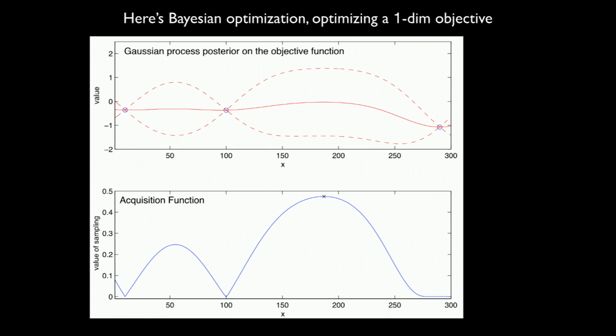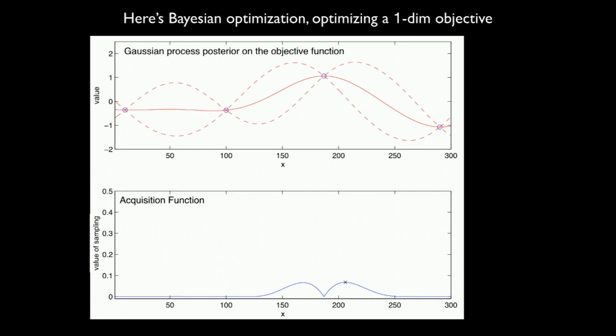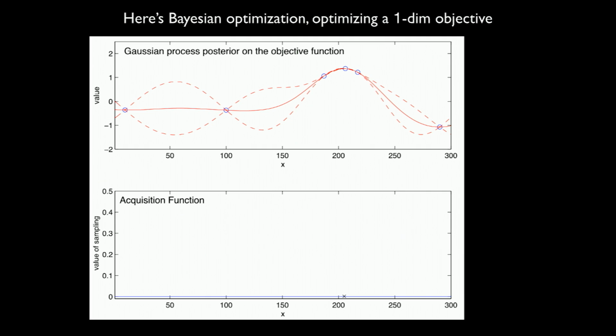So then what the Bayesian optimization algorithm would do is use a traditional optimization method that uses gradients, maybe Hessians, in order to find a global optimum of the acquisition function, okay, which would be this point here. Then it would choose to do an evaluation at that point. So we get this new evaluation. We update the posterior, okay, recompute the acquisition function, re-optimize it, get this point, evaluate there, and repeat. Okay? And after hopefully a small number of samples, if we've done a good job with our statistical modeling, we found an approximate global optimum efficiently.